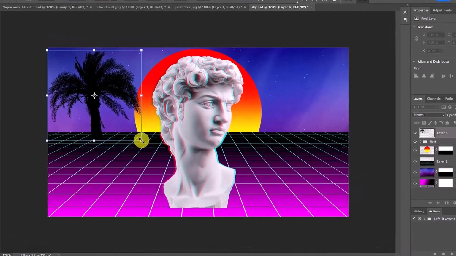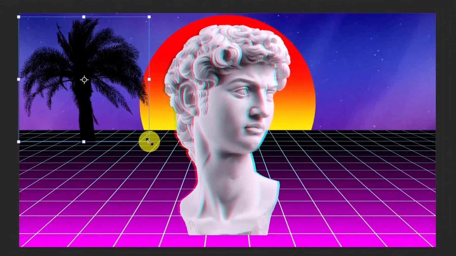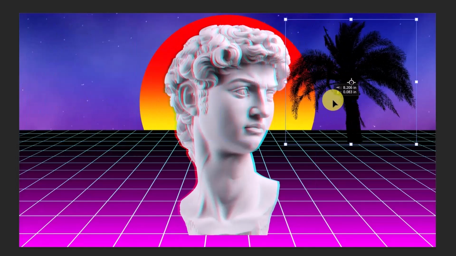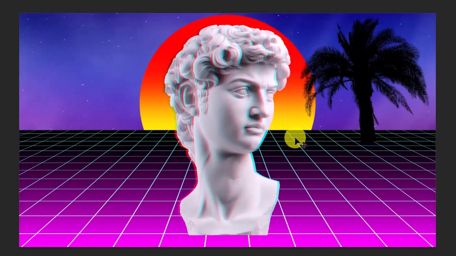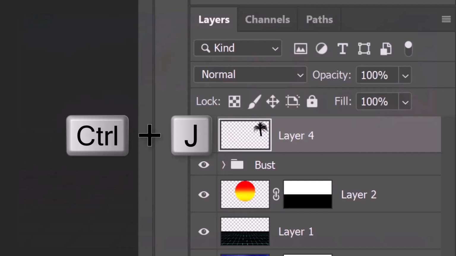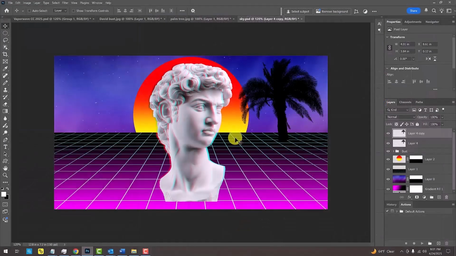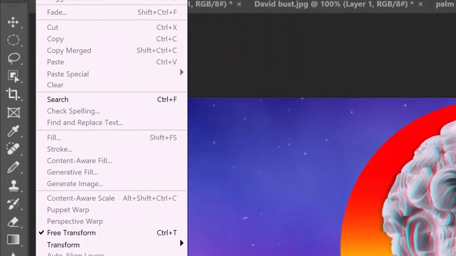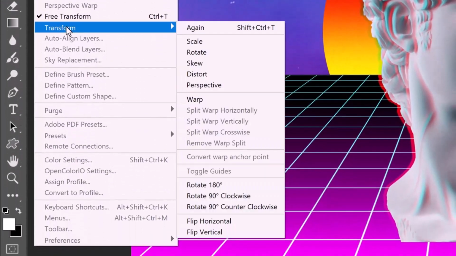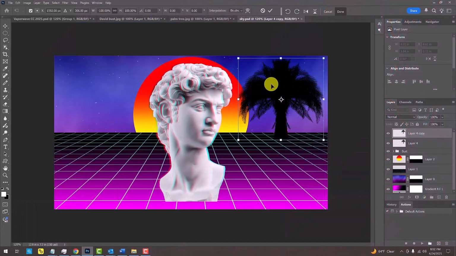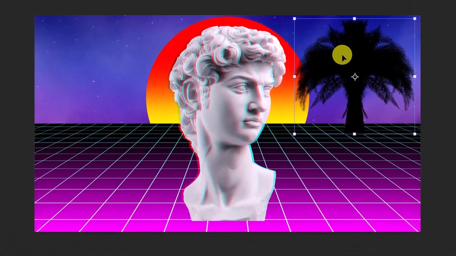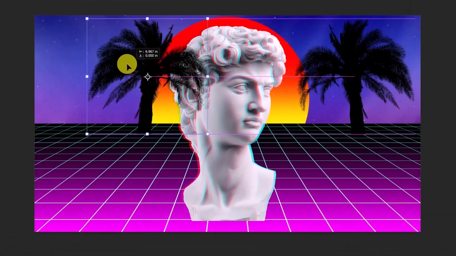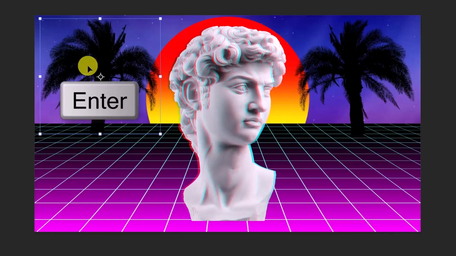You know what? Because the tree is leaning slightly to the left, I'm going to position it to the right side of the poster so it leans inward. Press Ctrl or Command J to make a copy of it. We'll flip the copy of the tree horizontally by opening our Transform tool and going to Edit, Transform, and Flip Horizontal. Go inside the Transform's bounding box and press and hold the Shift key as you drag it across to the other side. Then press Enter or Return.